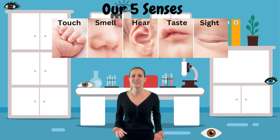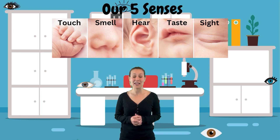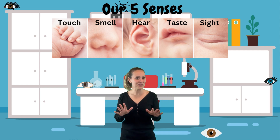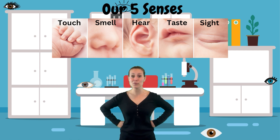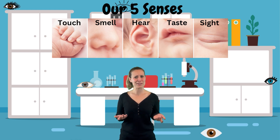I'm in the science lab today because we're going to be talking about our senses. Our senses are how we experience the world around us — things like our sight, how we see things around us; our hearing, how we hear around us; our touch, how we feel; our taste when we eat things; and our sense of smell from our nose. But what exactly are these things and why are they so important?